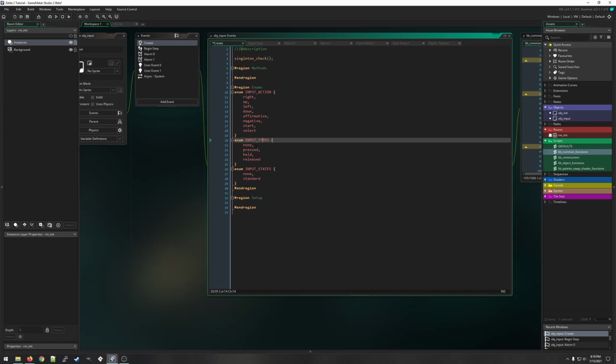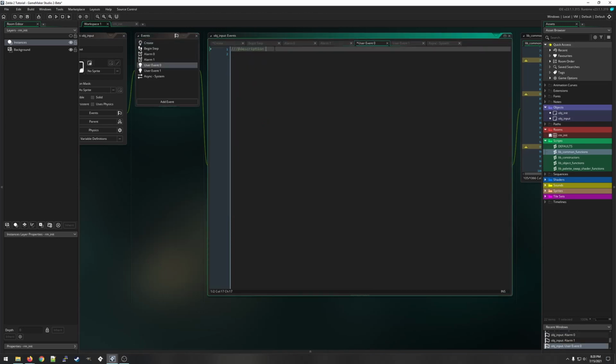Then we have input types: none, pressed, held, released. If you aren't inputting, then you have a none. If it's pressed, that'd be the first frame it's held. Then held is just as long as it's actually held, and then released is the last frame that it's held. And then we have input states, none and standard.